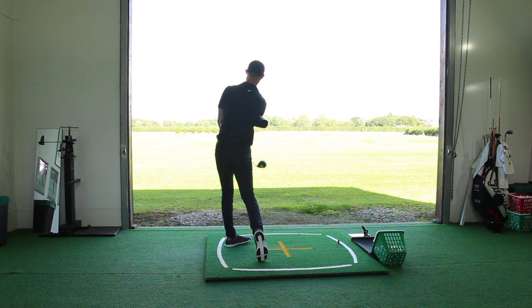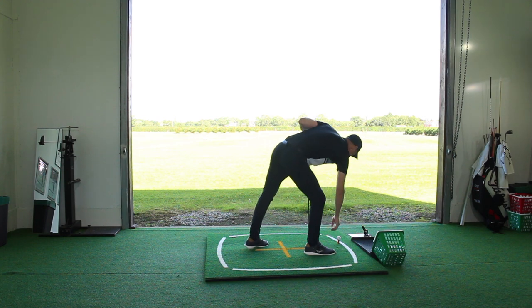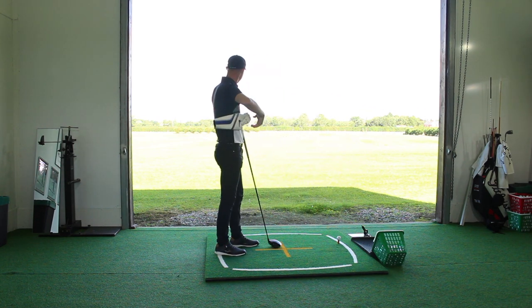Pretty good swing, it's just the worst golf ball in the game. It's only about four different ways, isn't it? Oh, I hit the left of the ball to make myself come back lightly.